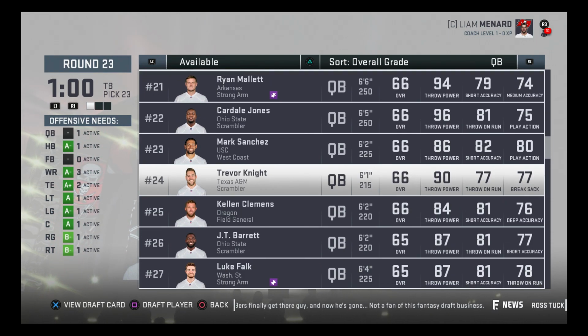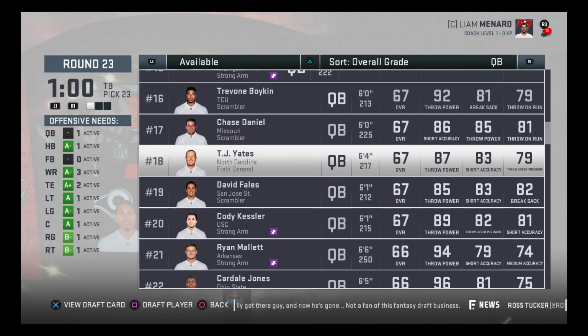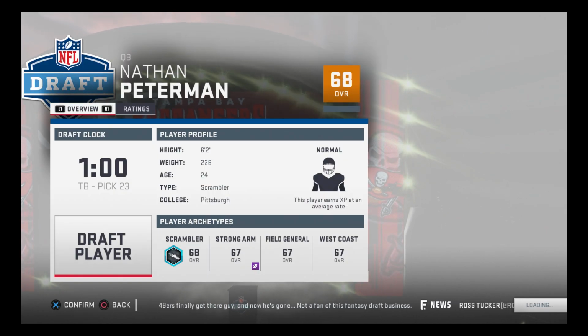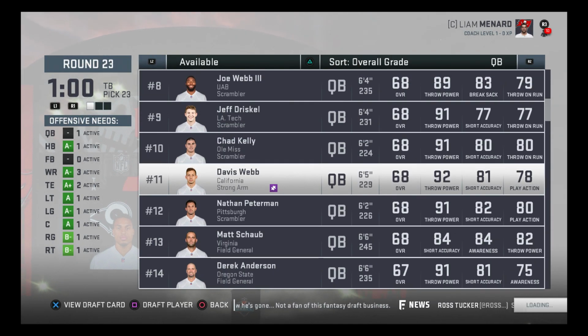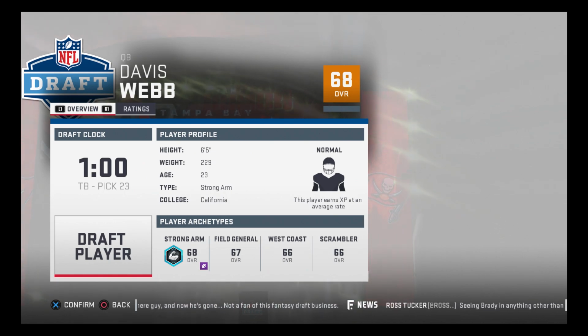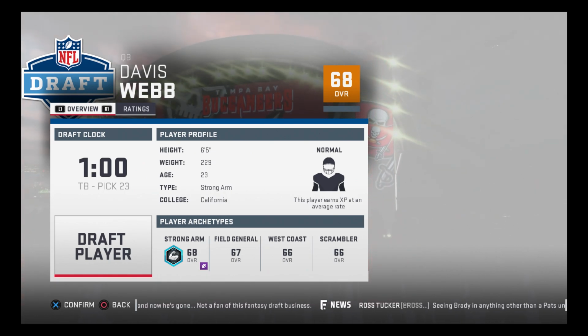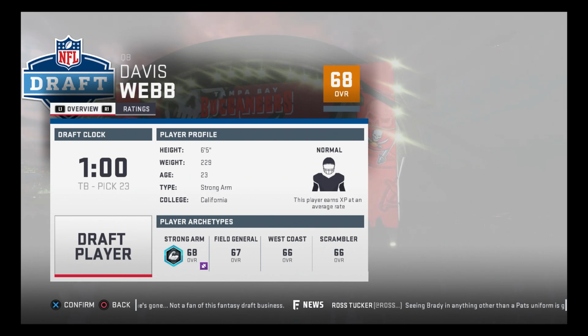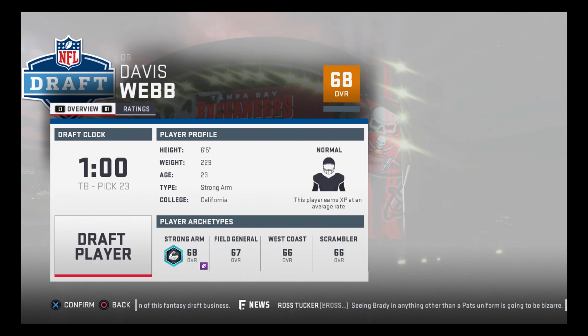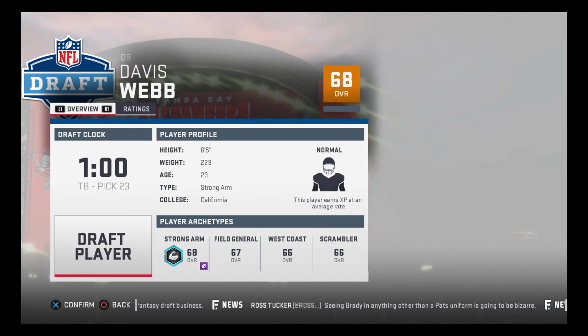Now I'm getting into the Home Depot QB area. All right, I'm going back up. Luke Falk. Um, I'd take Davis Webb if I were you. And Peterman is young as well, and so is Davis Webb. Yeah, and Davis Webb fits my plan. He's young, he's got a strong arm, and he's the Giants backup, I think. Technically I can sort of develop him behind Brees, I guess. Yeah, he'll learn how to play.